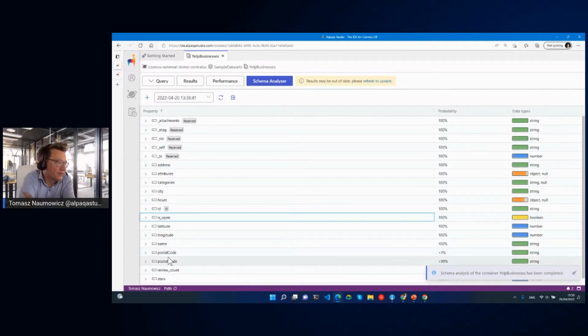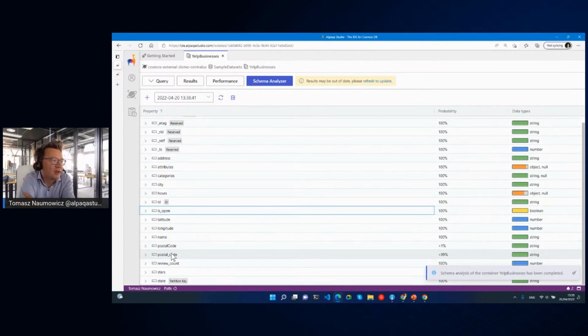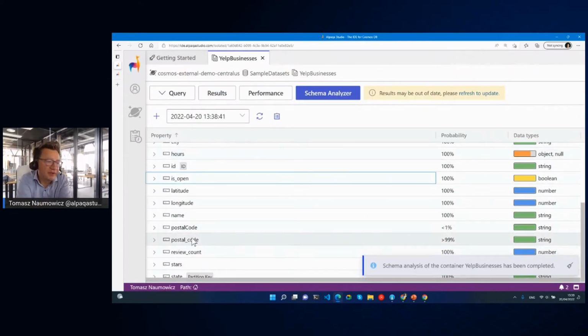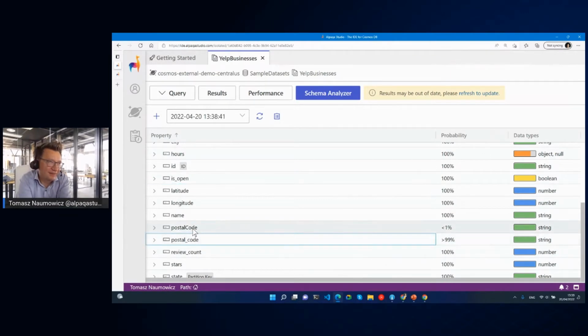The same, we see that we still have some typos in the postal code field name here. So again, that's something that we could fix from here and have it done. And I have to tell you, in the past, I've seen a lot of ways of writing the field name email: with dash, with camel case, with everything. So we've been doing that quite often in the past. So that's why we really wanted to see the future. And again, that's something that's heavily used with Alpaqa Studio today when we ask our customers. So please feel free to give it a go after the presentation.